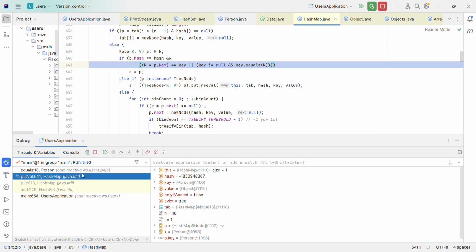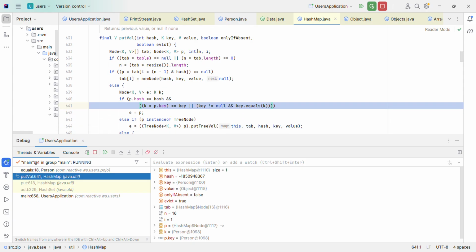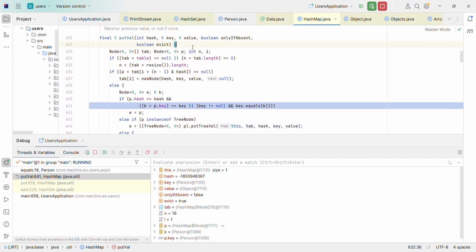Once the hash code is invoked, what will happen? We have seen this put value, right? Here you can see hash. If you have time to understand this put value, internally it decides how two values are the same or not. Here you can see the equals method also being invoked. First it tries to get the hash, and next it compares the content. If both hashes are the same, it checks the key, and also it checks the content with equals.